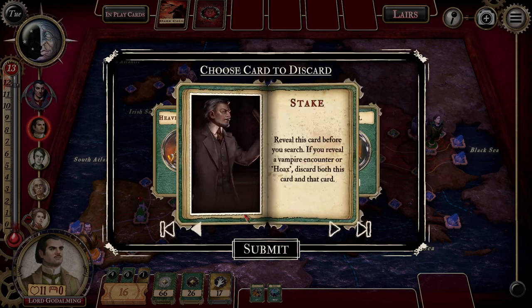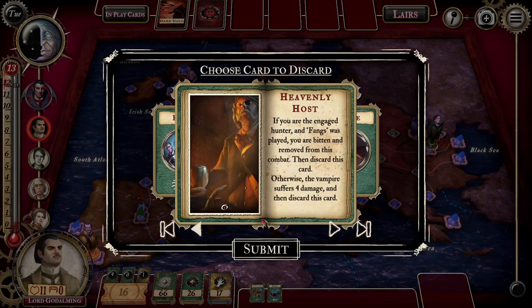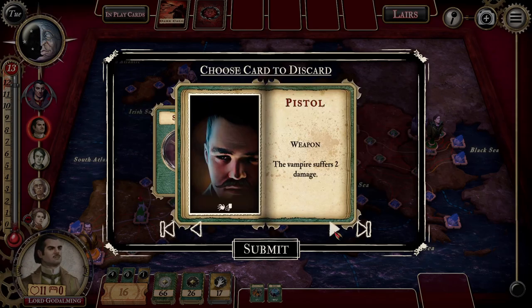Stake is really cool. Reveal this card before you search. If you reveal a vampire or a hoax, discard both this card and that card, without effect. Very, very nice. Heavenly Host is good, and Rifle is really good as well. But I think Pistol goes, because it's the least good weapon of those that we have.